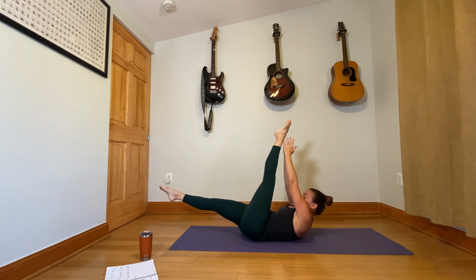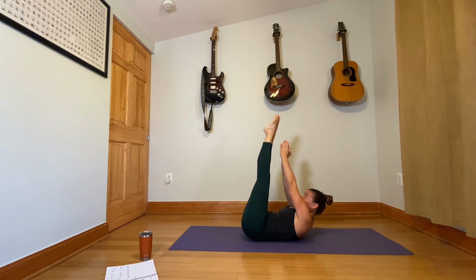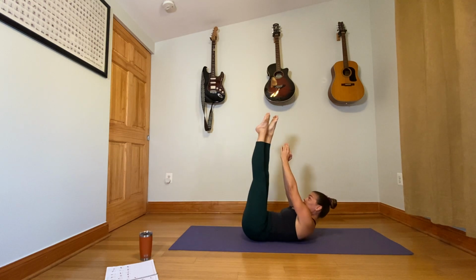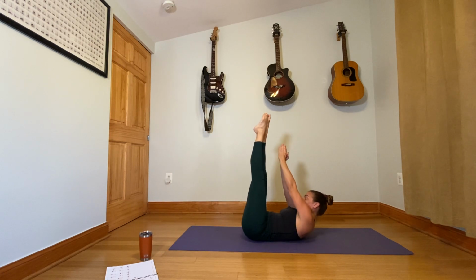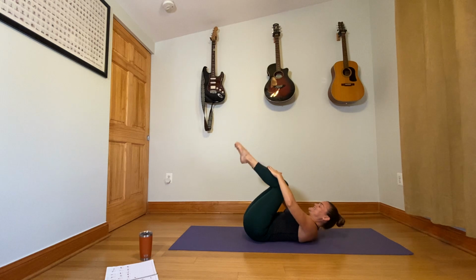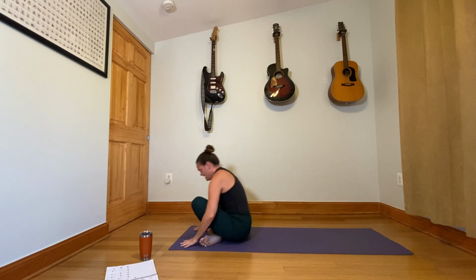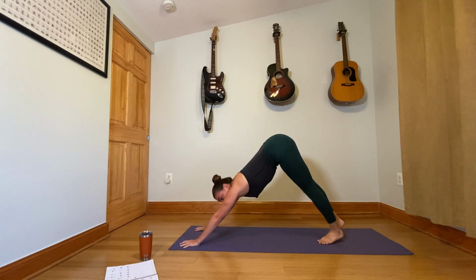Lower the right leg down and lean to your left side. Take both legs up, lean to the other side, and lower the left leg a couple of inches above the ground. We take it up to the first side, to the center, to the second side, and to the center. Hug your knees into your chest. Cross at your ankles so that you got some momentum to rock all the way up and over to plank pose and into downward facing dog.